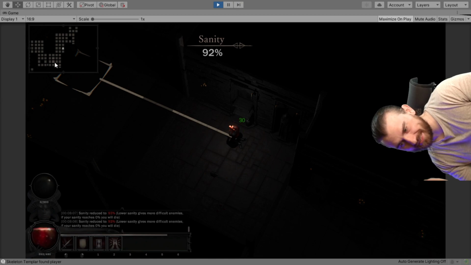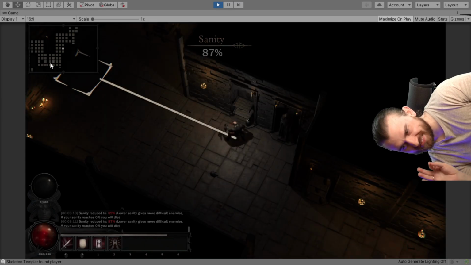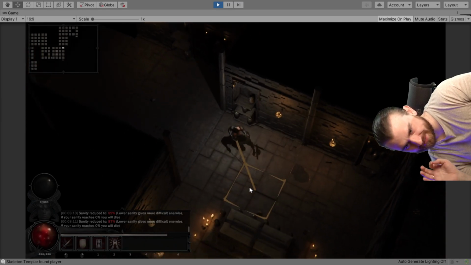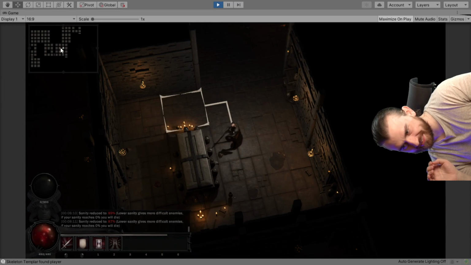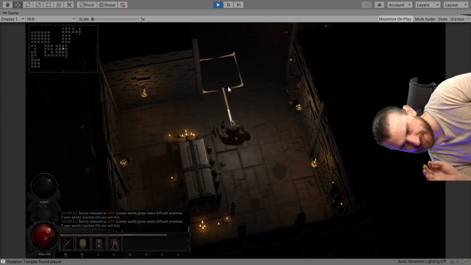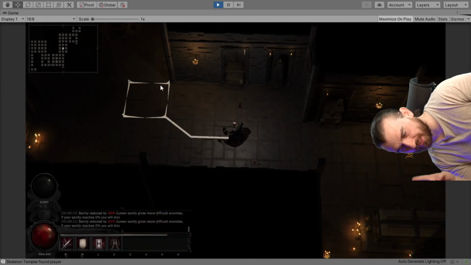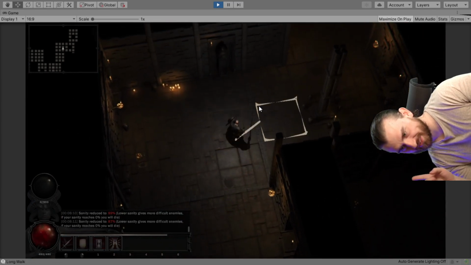And if there's a thing that you can interact with, it's going to have a little bit of a different color. As for instance, here you can see there was a coffin. That's because that makes a little bit lighter color on the map. And I'm gonna show you how to do this in just a few minutes. I just wanted to show you some more.